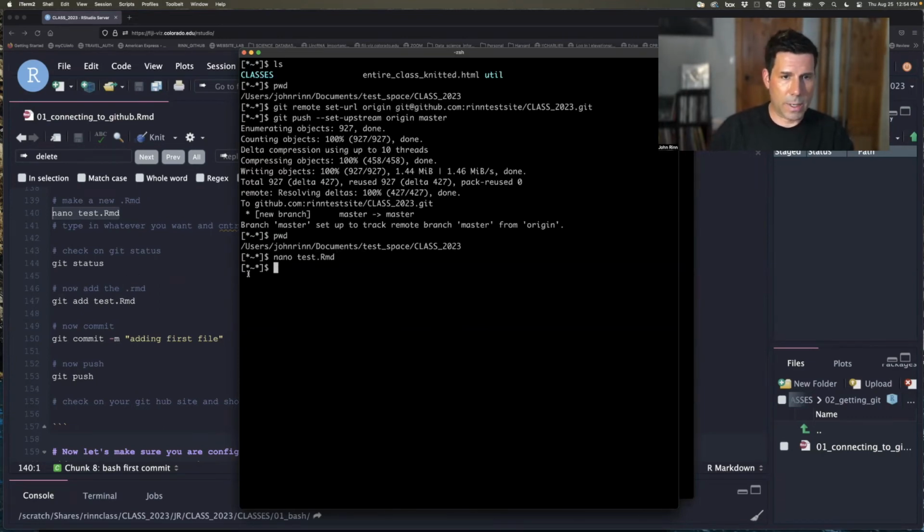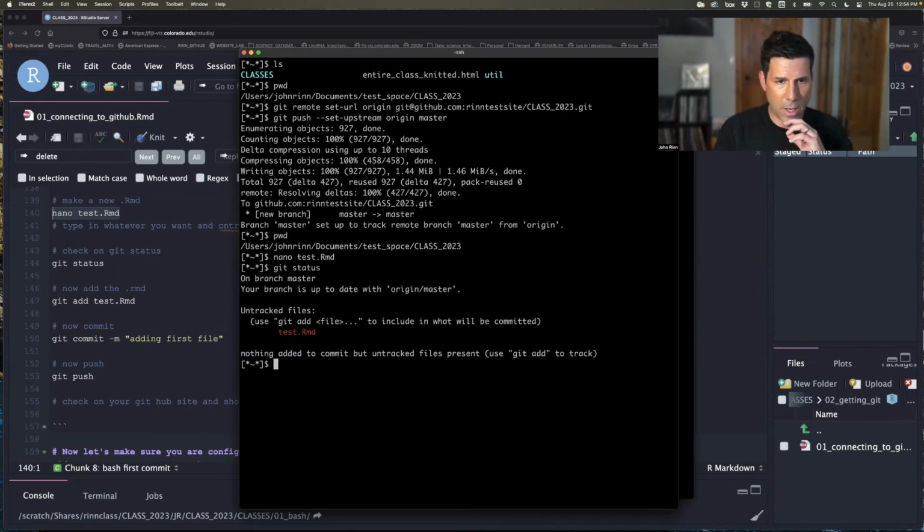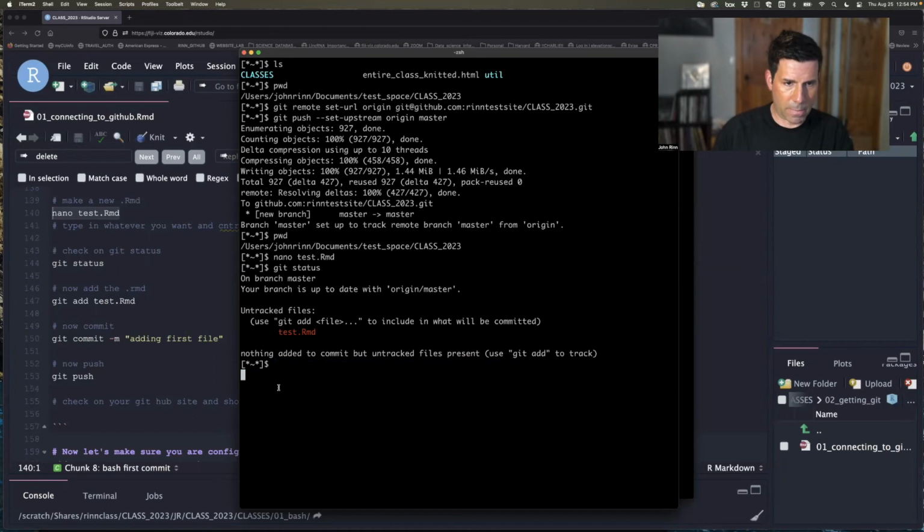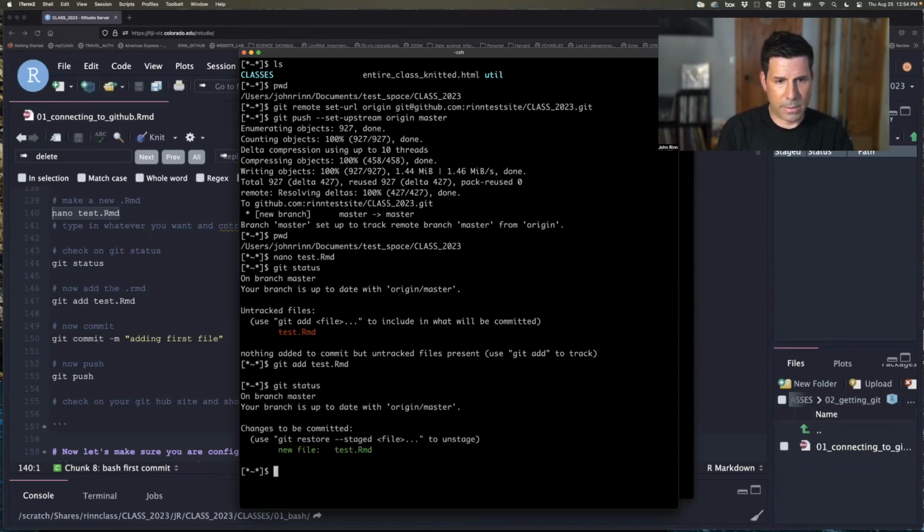And now we can check our status, and let's do that with git status. Everything's going to have a prefix of git to call up that language. And we can see, oh, there's an untracked file here, test.rmd. Let's add that. So we're going to do git add test.rmd. Okay, now if we look at our git status, we can see there's a new file, and it's being tracked.